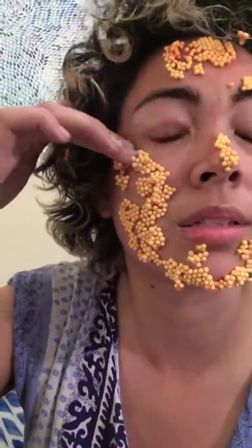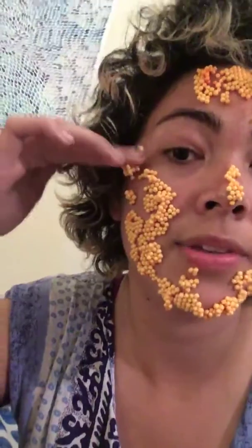So bear with me as I try to rearrange a little bit. Oh my gosh. But yeah, essentially, I got a little watercolor in my eye. It's going to be fine. It's diluted mostly. But yeah, so if you're thinking about dressing up for Halloween and you have lots of styrofoam balls around, you can definitely litter at your friends' houses. That's the summary there.